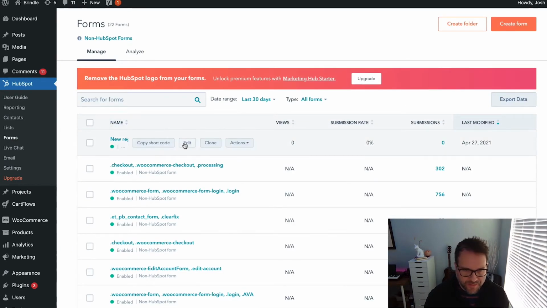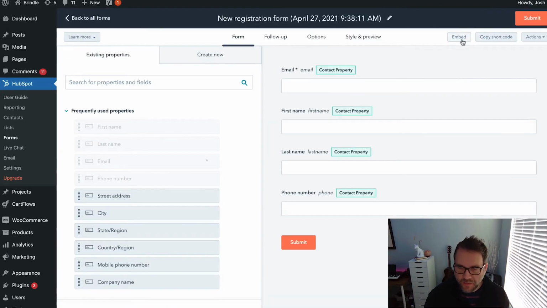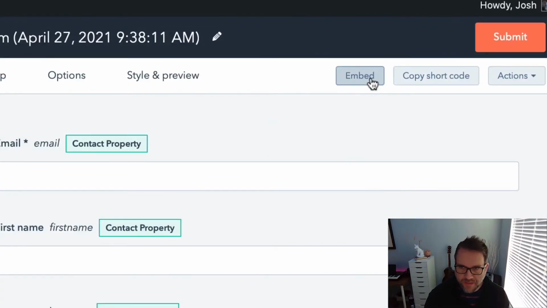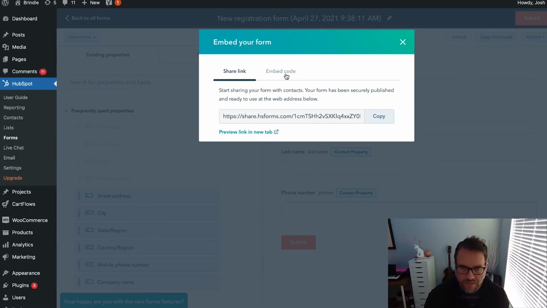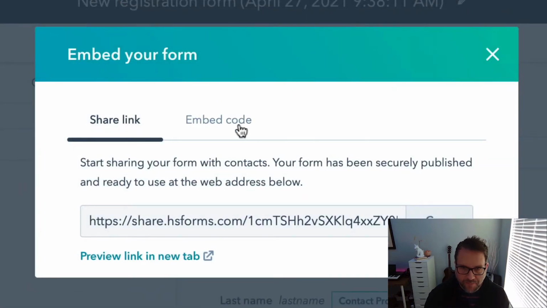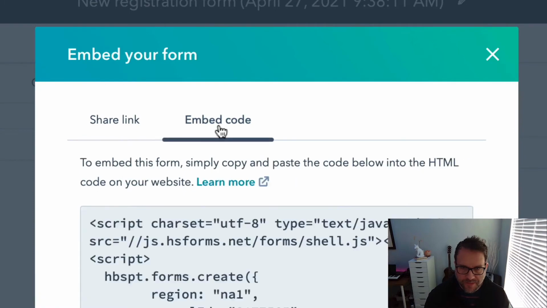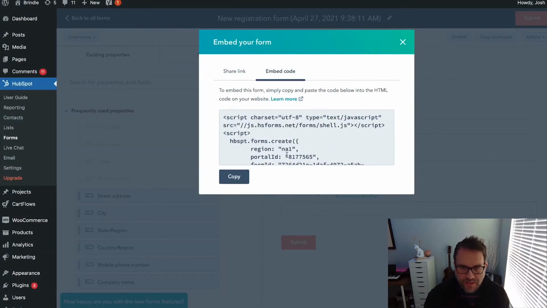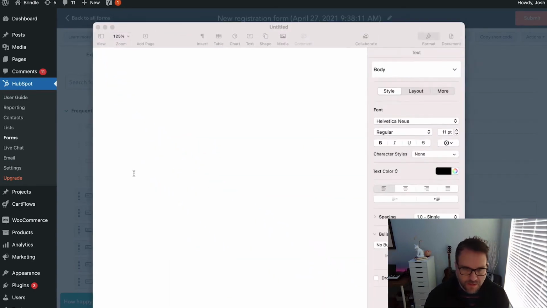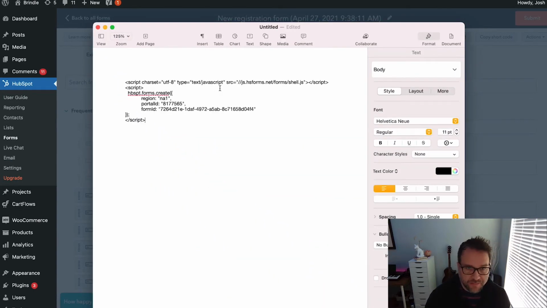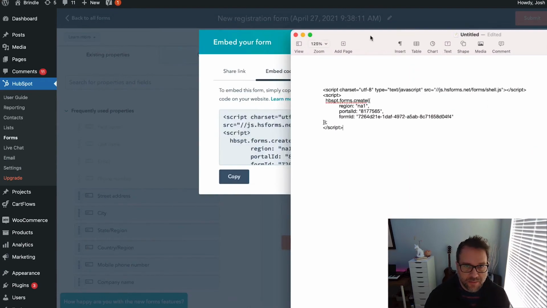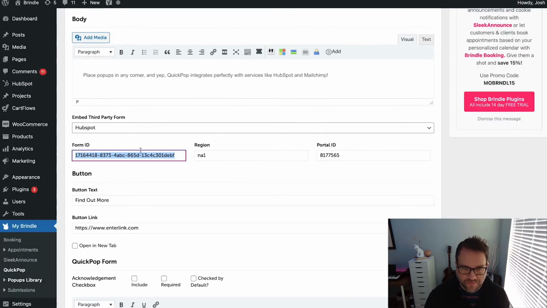So we are going to click Edit, and then we will click the embed button that you see right here. And then after that, you'll find this tab that says embed code. Unfortunately, it wants to select everything here, so you can't select the individual things. So what I suggest is you copy the entire embed code and you open a text editor and paste it there. So at that point, it's really easy to find the fields that you need.